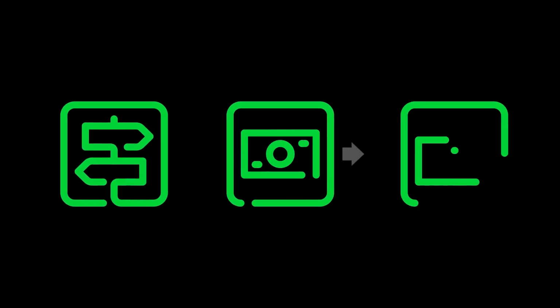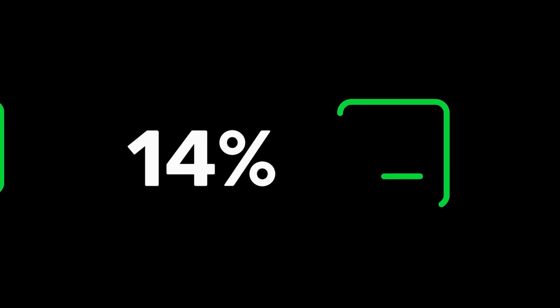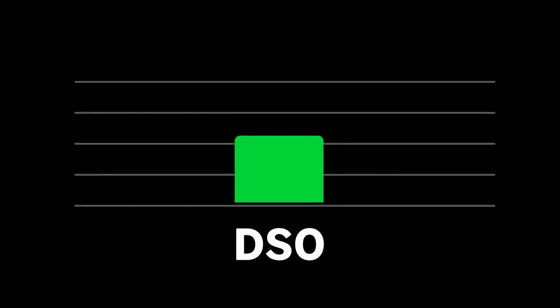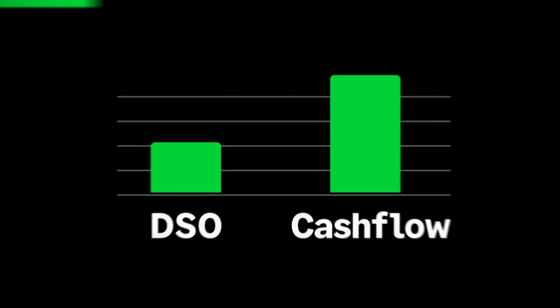More accurate and timely decisions have led to better revenue management and a quicker return on investment in their accounting system. With greater automation and visibility in place, Grace has seen a 40% improvement in productivity in her accounting team. This improved efficiency is also shown through reduced days sales outstanding and led to a marked increase in cash flow.